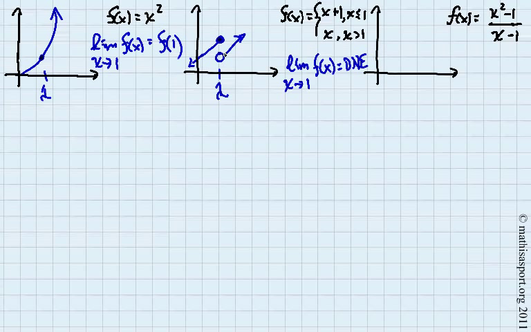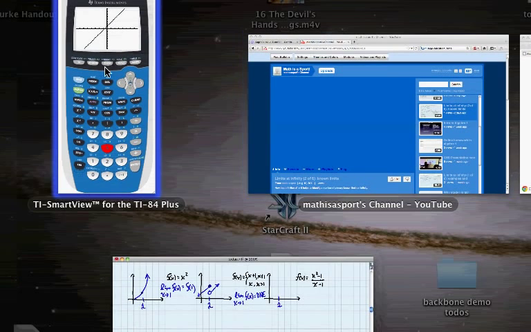But there's one more kind of function that we want our definition of limit to be very careful about. And that's this function and one similar to it right here. Now, I'd like you to think just to try to develop your intuitions, what you think this function might look like if we graphed it. The quantity X squared minus 1 divided by the quantity X minus 1. And we're interested in knowing the limit as X approaches 1. Well, again, I encourage you to think about it. You might be surprised to see what your graphing calculator gives.